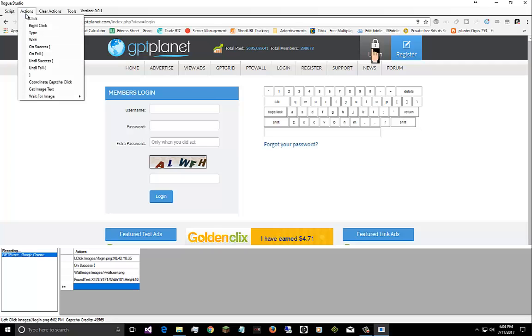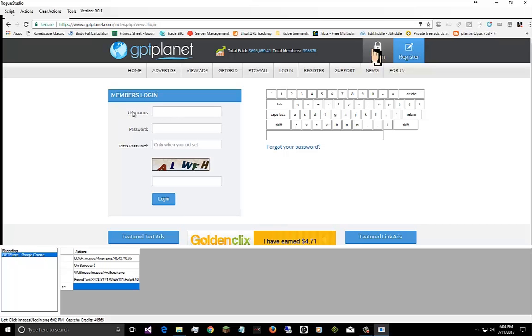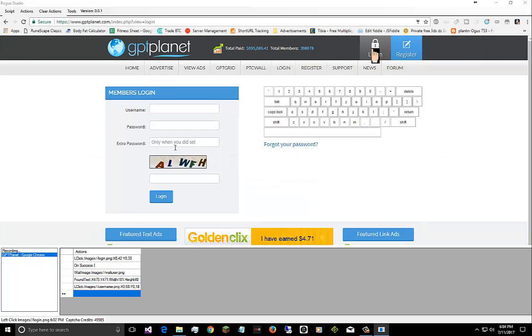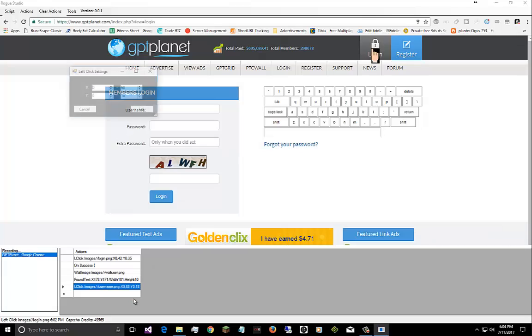So now we're going to click, and we need to click this text box here. I'm going to use this username, but we don't want to click in that box. I'm going to show you how to change that. If I right click on this after clicking on it, there'll be an edit button. And here you can choose how far to the left and upward, so X and Y coordinate, you'd want to go.